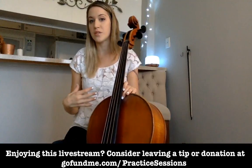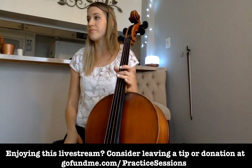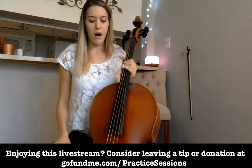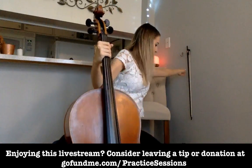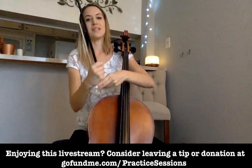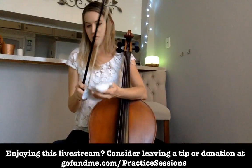If you get a new set of gut strings, especially the bottom ones, they need about a month, really, to be fully broken in. And maybe actually, even though I'm about to take these strings off, I'll play on them a little bit. You can see if you hear a difference when I put the new ones on. But it's going to be such a long process in between that you may not remember what these ones sounded like, but couldn't hurt. So I'll just play a little bit on these strings before I rip them off.